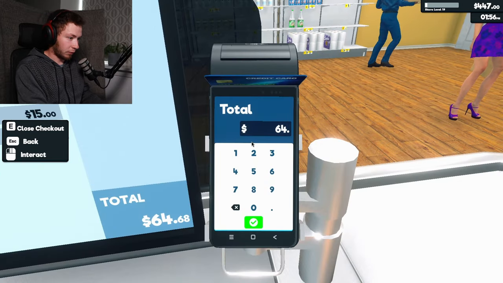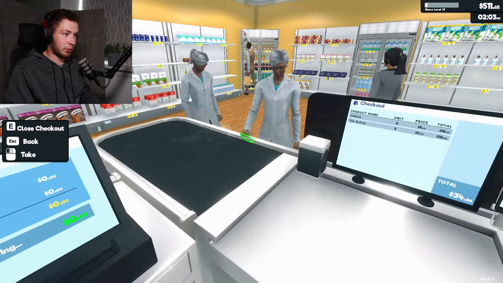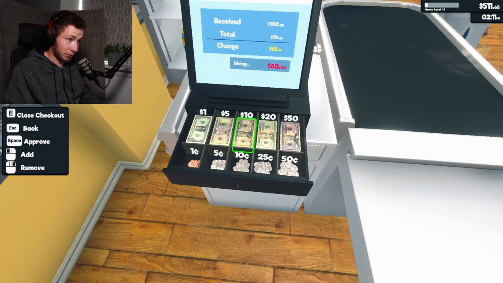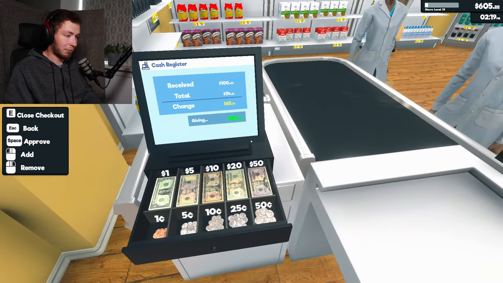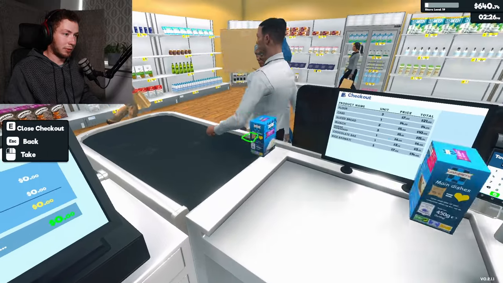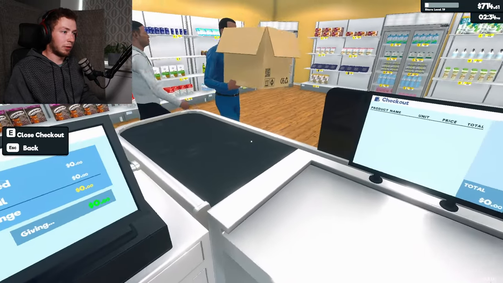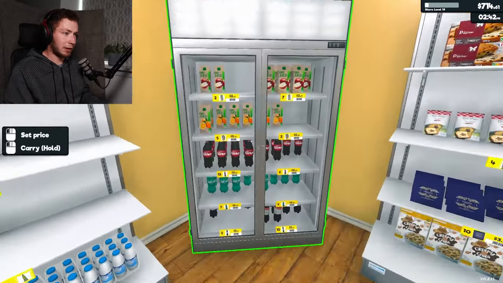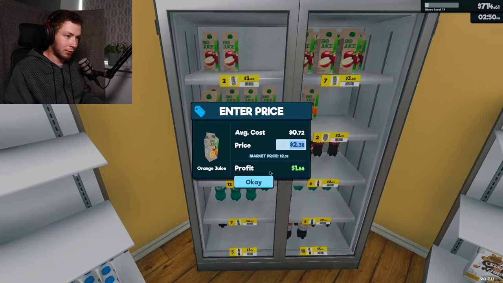Okay, 64.68. There you go. Okay, and change this, then, and this, and then that, and yep, math. There you go. Thank you. Have a good day. And there we go. Excuse me, I am changing prices. I am very sorry. Hold on.